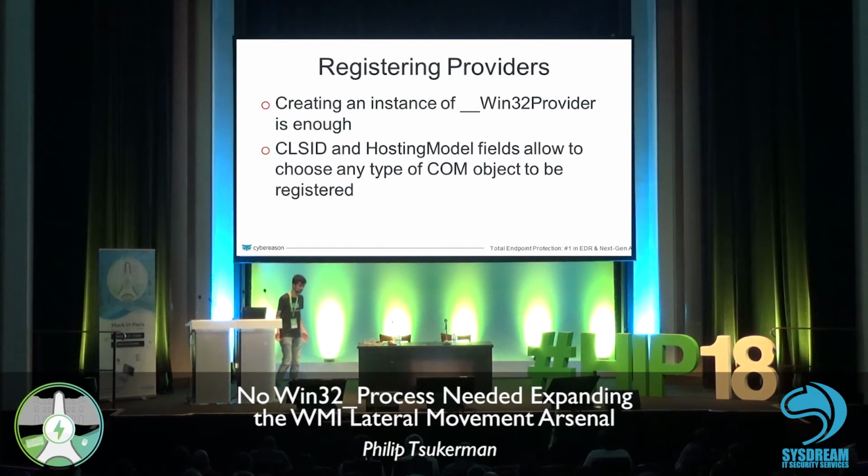So it seems that if you just create an instance of this _Win32 provider class, that's it. You've registered your own WMI provider. And you can choose your own class ID. We're going to choose the hosting model to be self-host, which is a special model that loads your WMI provider as an outside exe with system privileges.